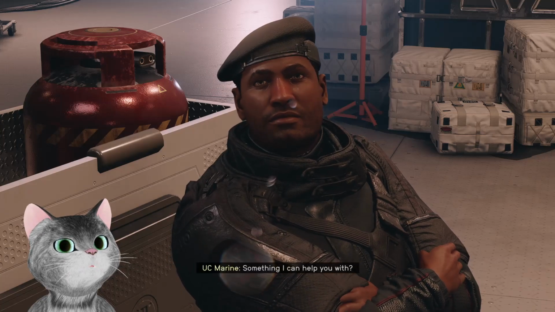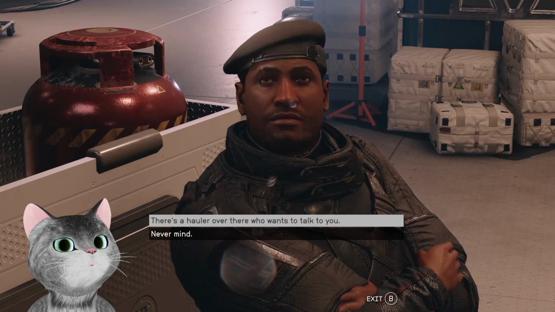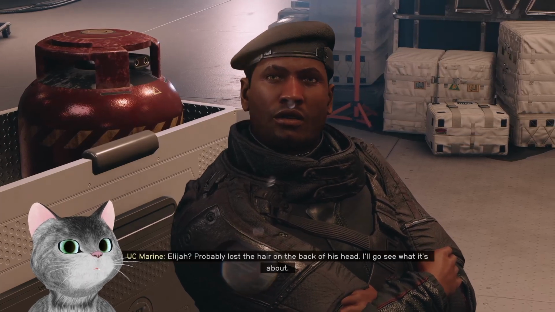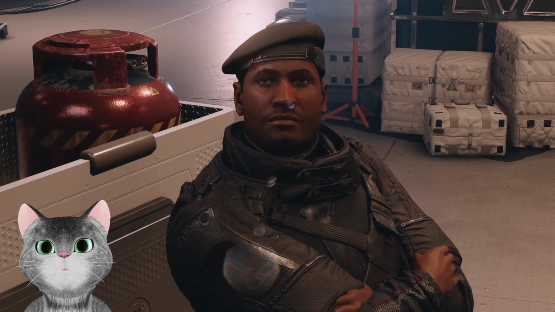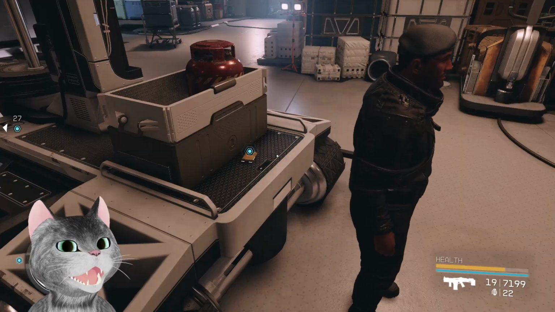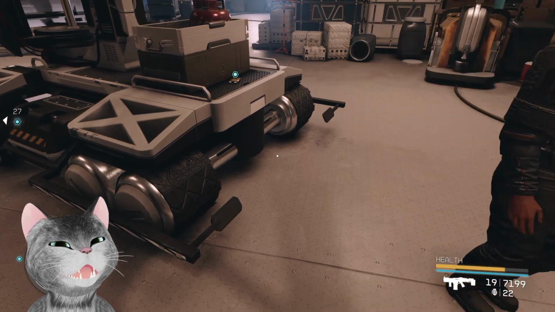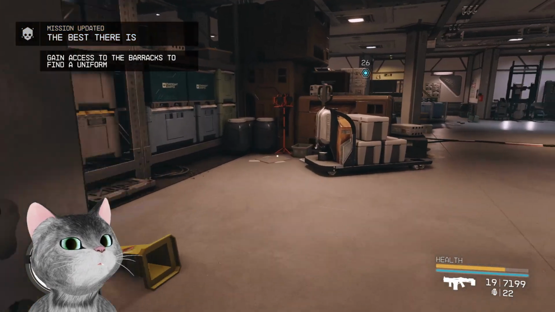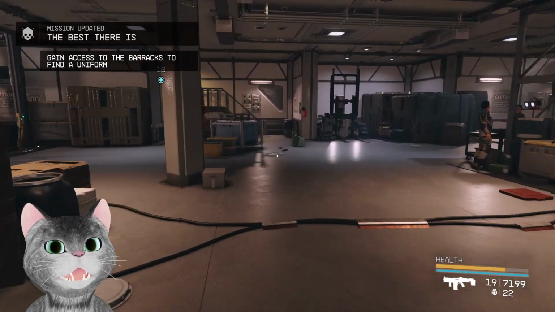Something I can help you with? There's a hauler over there who wants to talk to you. Probably lost the hair on the back of his head. I'll go see what it's about. I haven't got a spacesuit on. It's scripted to do that. There you go. I don't have a spacesuit on.